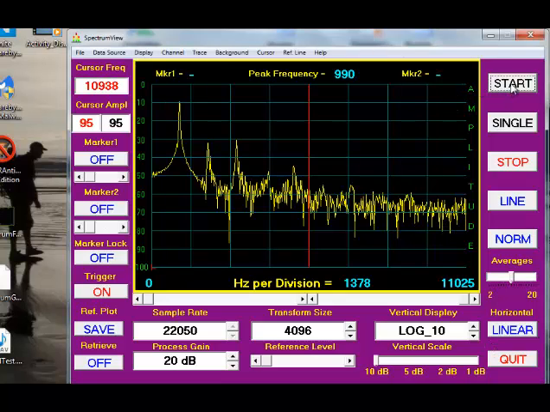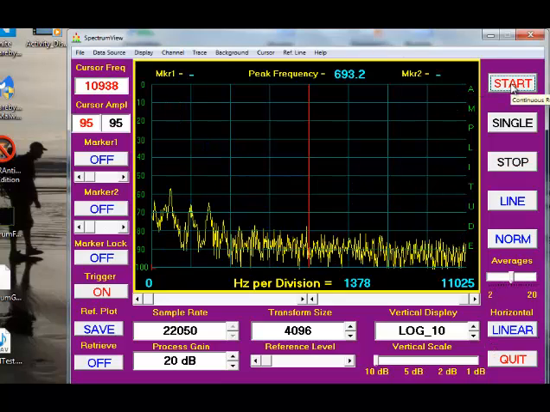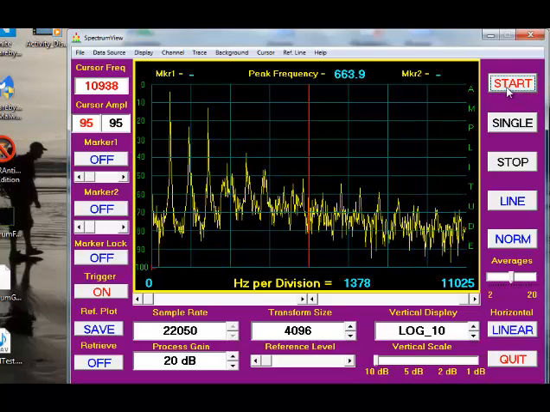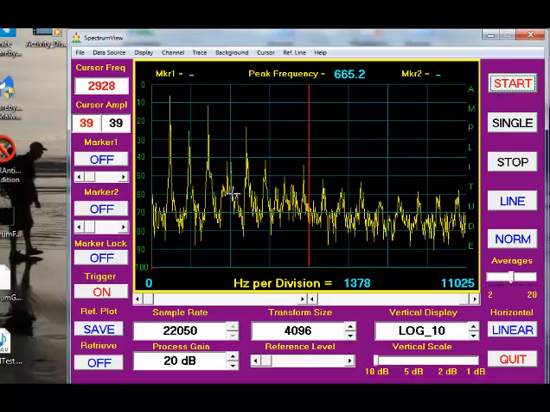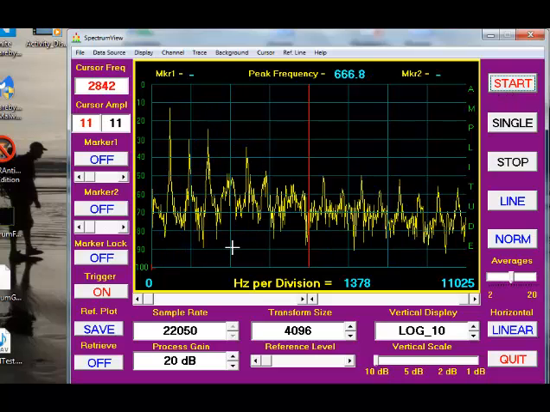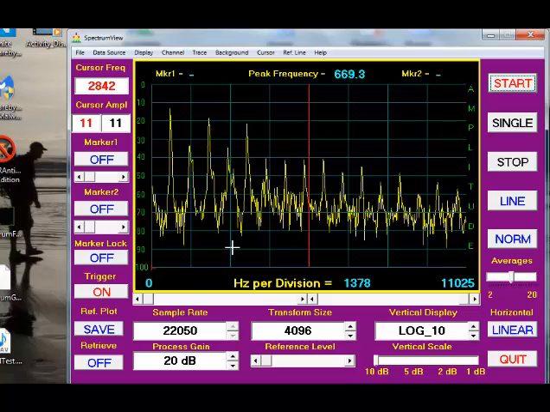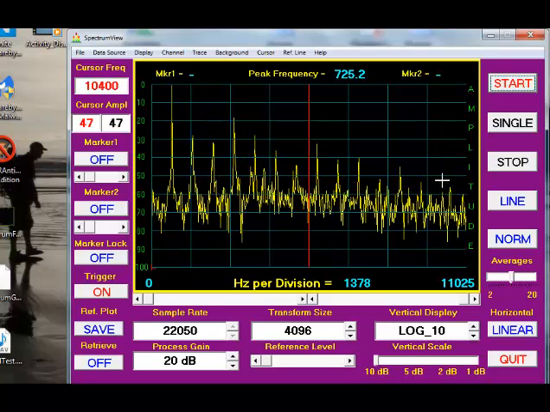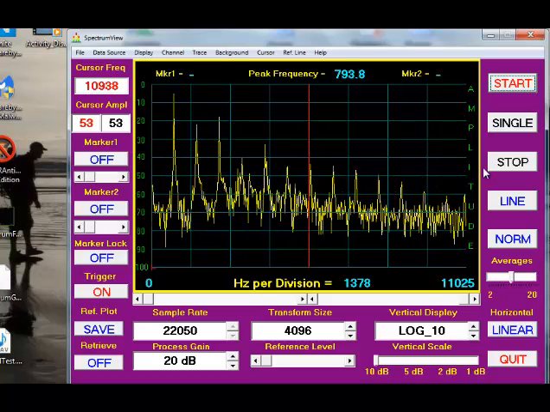Now as soon as I hit start, you're going to see that what is showing up right now is not the noise that I'm making or the frequencies that I'm making, but actually something that I'd recorded earlier. You can't hear the sound playing back, so it's a little unclear what is going on at this given time, but you can do this in both frequency mode and waterfall mode.